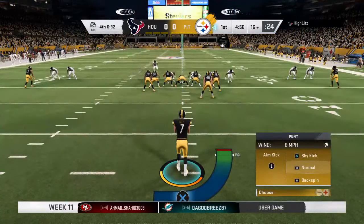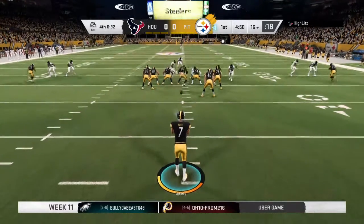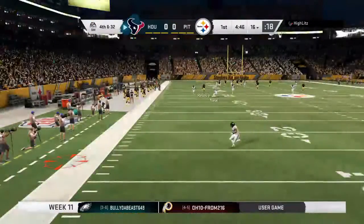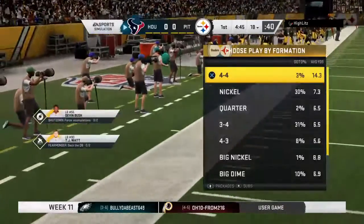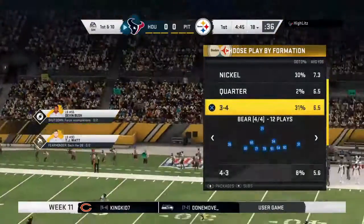It always helps for a visiting team to come in and set the tone on defense. In fact, when we talked with them prior to the game, they said they wanted this home crowd to feel like they had to hide their valuables when they were in town. Well, the home crowd quiet now early. See if their offense can take over and get some points on the board. The Texans take over 1st and 10 at their own 18-yard line.